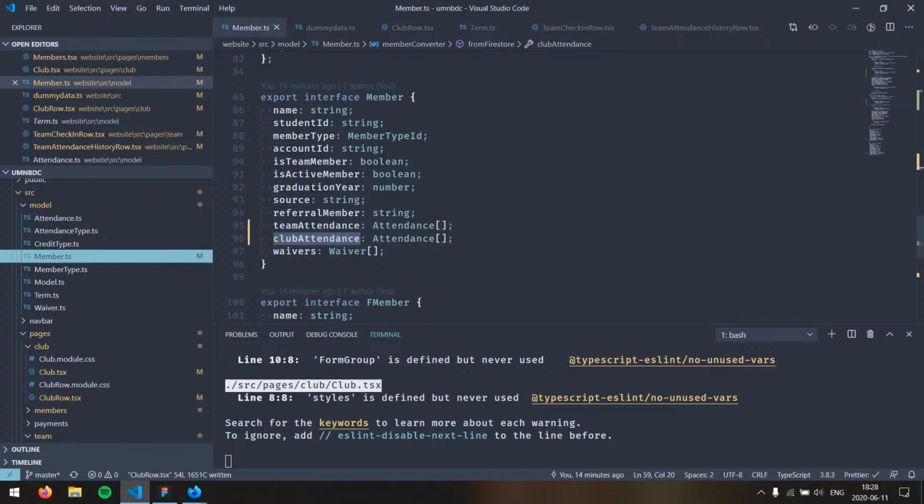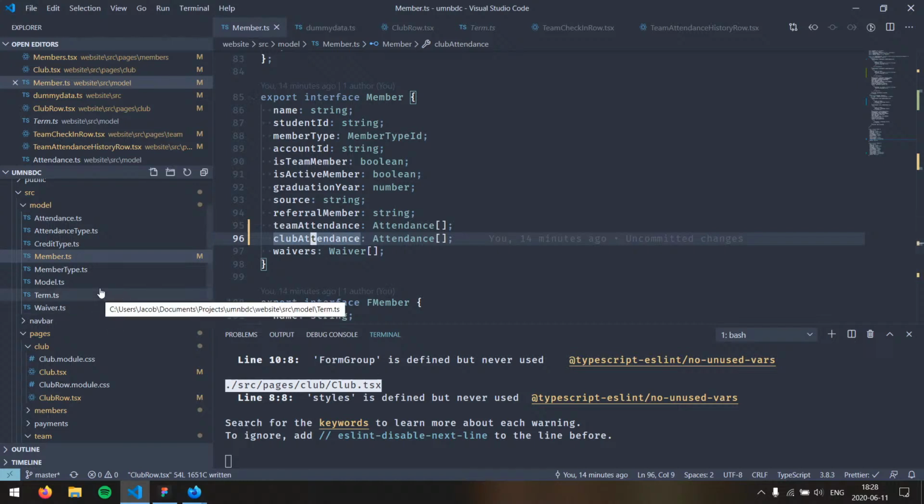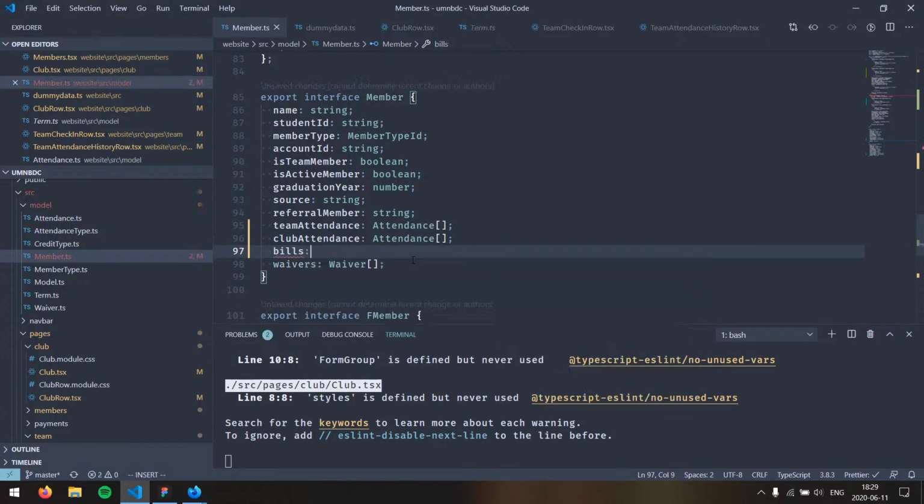So, doesn't look like we have that yet. Let's add a bills field. Or should we call it invoices? Or maybe, well, let's call it bills. Bills? Yeah. Bills. Bill array.